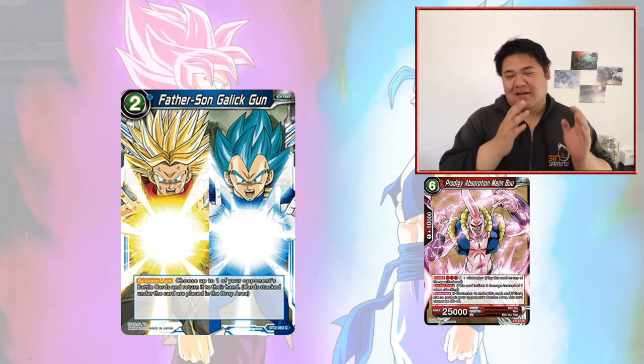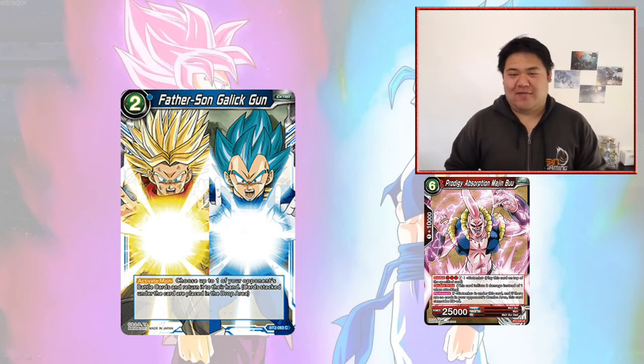So at 2, it's almost borderline cost effective enough, but at 1, it'd be quite good. At 2, it's not super efficient enough to auto include it. So I think that's the drawback of this. In addition, it's activate main, so it's not like you can do it as a counter. As a counter, that'd be great. I would like this card very much as a counter, but activate main, it's a little bit underpowered. And yeah, so that's the problem.